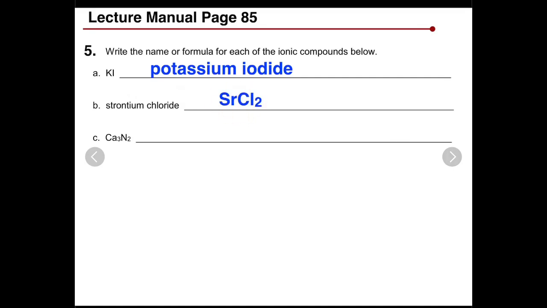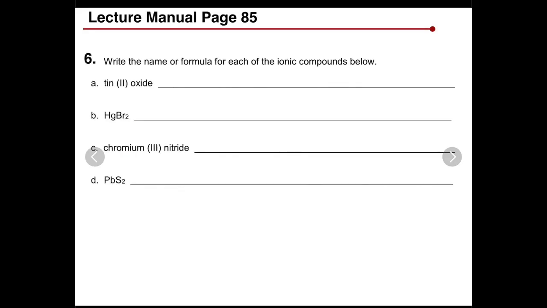The next one, again, this is a main group element for the metal. So the name would be the same, calcium, and then nitrogen would be nitride. Okay. All right, number 6. So again, my question is, what do these parentheses tell you, right? What does that Roman numeral in the parentheses tell you? Again, it tells you about the charge of the metal. So again, let me refer to this. These tell you about the charge of this.